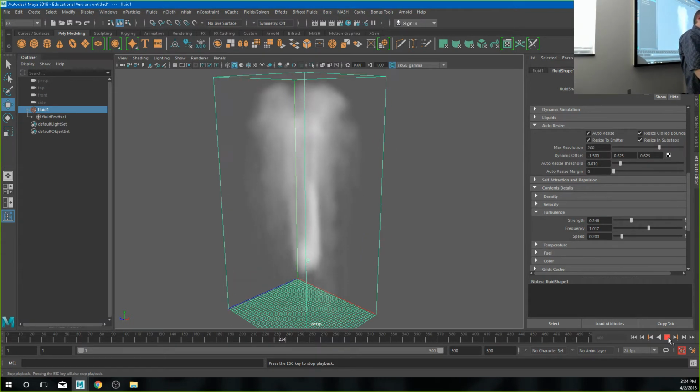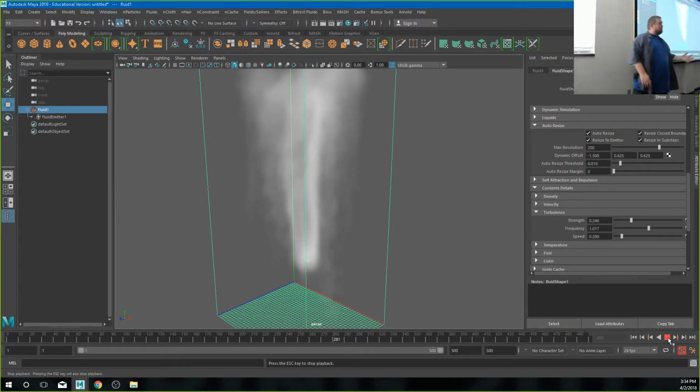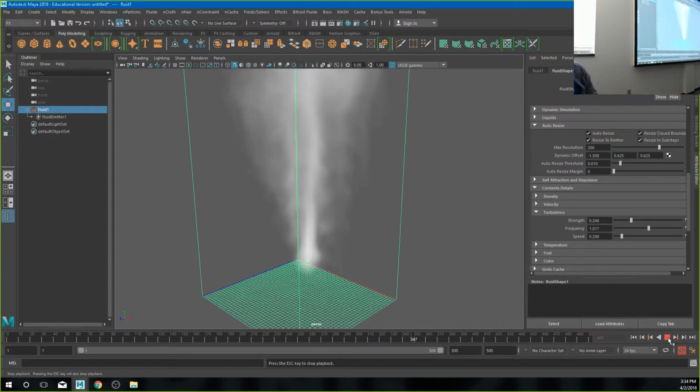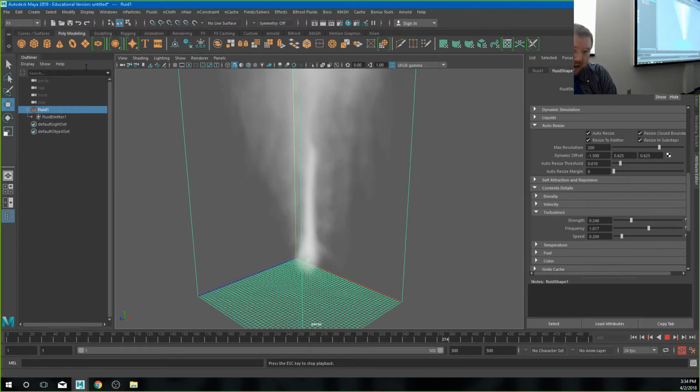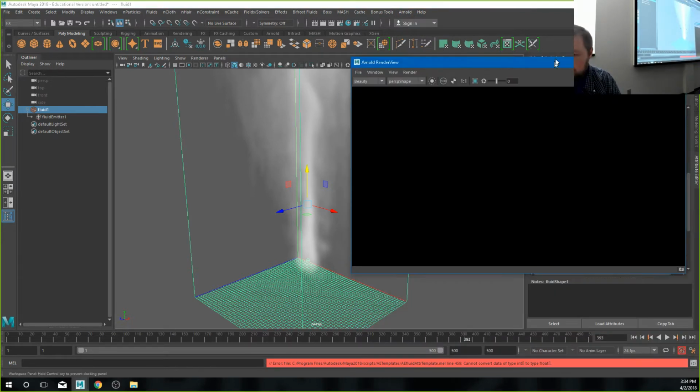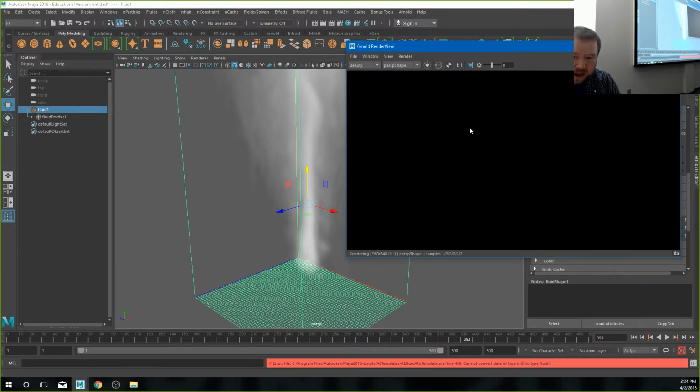And even though their smoke looked great or their steam looked great inside of Maya, once they render it, you can barely see it. So this is where we're going to pop open a render view and do a little bit of test rendering to see what sort of results we're getting, right? So I'm just going to stop it here, go to Arnold render view, hit play, and of course, we're probably going to get nothing because there's no lights in here.